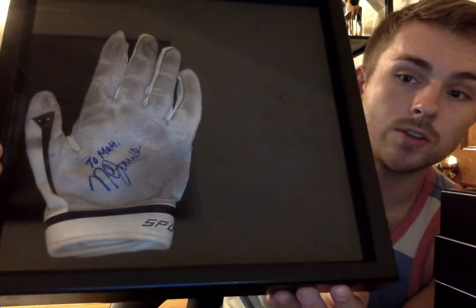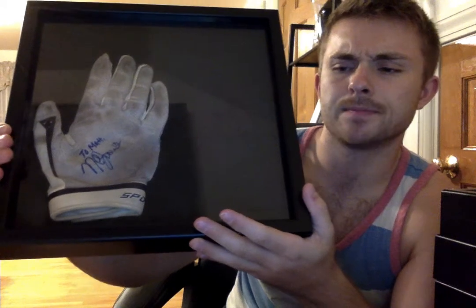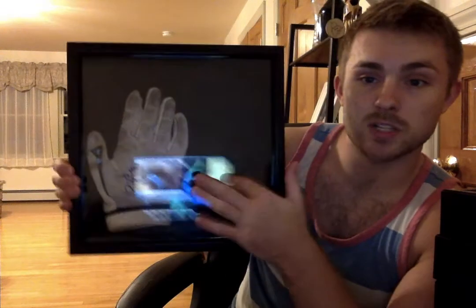So, one Nolan Jones, to Matt. And what I'm going to do here is I purchased on eBay for a pretty good price one of the, I don't remember the specific set, I know it's Leaf, like Leaf draft picks or something. But the ones where they have the draft picks not only autograph the card, but write a little saying. And I think he inscribed, can't wait to make it to the big leagues, Nolan Jones. So I got that. What I'm going to do is display that on the side right here. I'm really excited to get that in so I can do that.